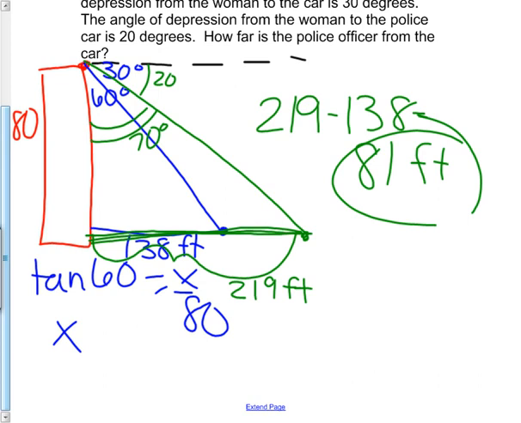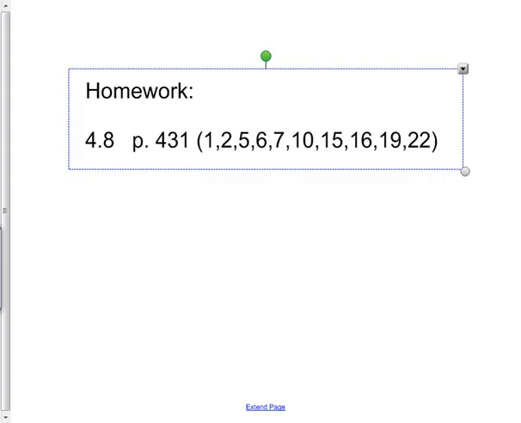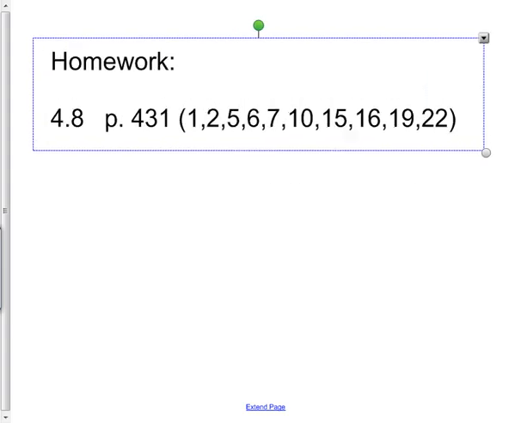Things that are confusing? Okay, so now what we're going to do is I want you to write down the homework, and then we're going to look at number 2 from the homework. So after you write it down, go get a book. And there's something important we need to talk about. But you will have almost a half hour to work on it. Then open your book up and look at number 2.